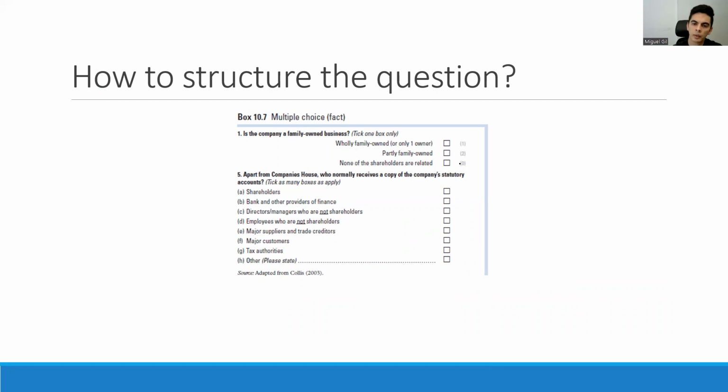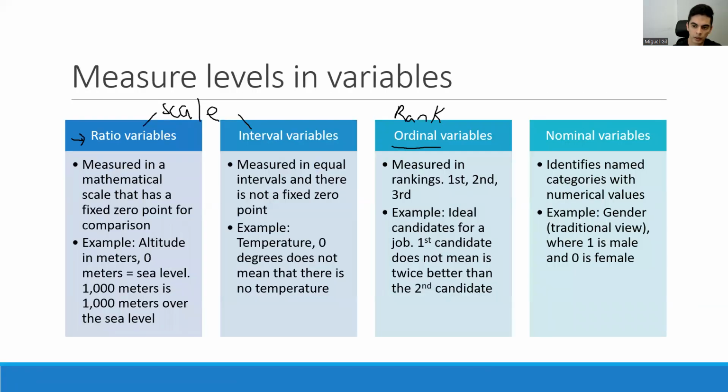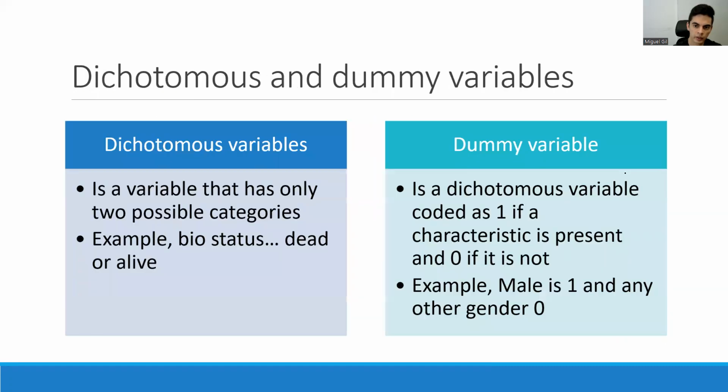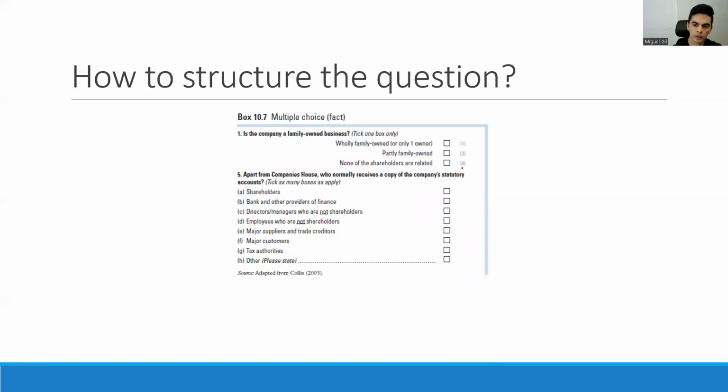So what do you think about this variable? Is this variable nominal, ordinal, or a scale variable? Spoiler, the answer is that it is a nominal variable, because it only identifies categories, right? So the 0 only tells me that it is this category, 2 only tells me that it is this category, and 1 only tells me that it is this category, right?